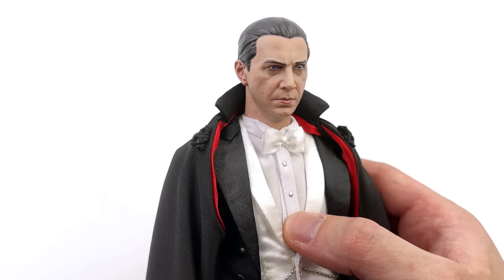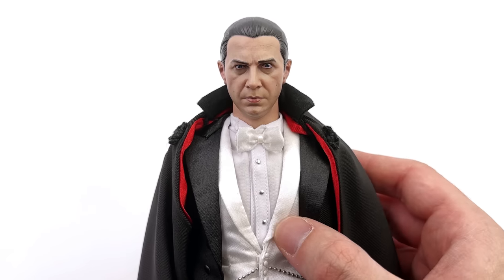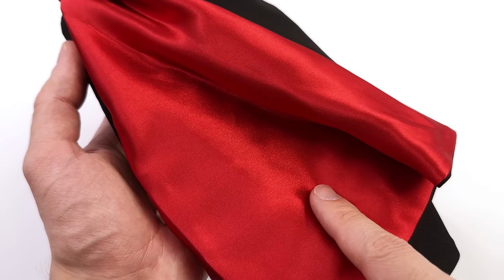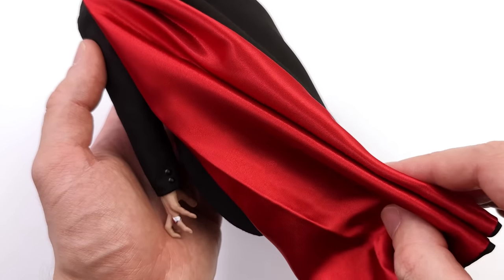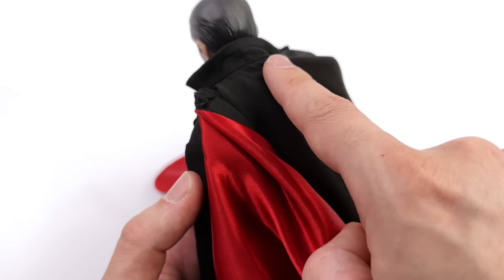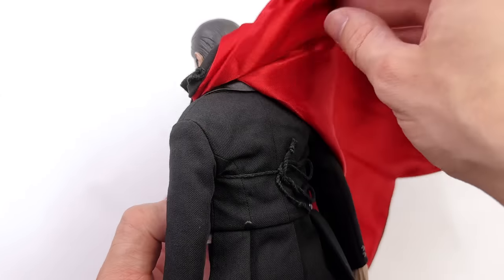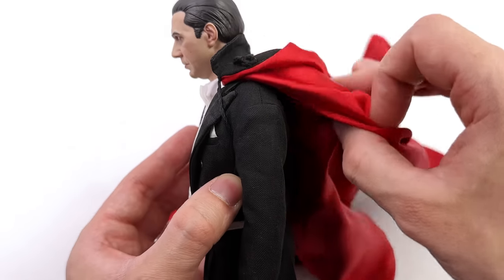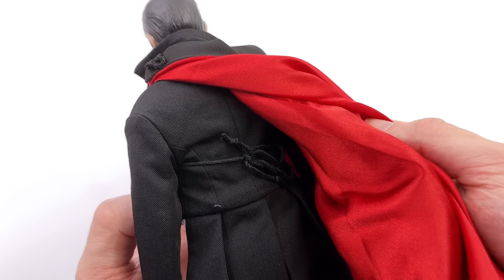This head sculpt is my preference. When it comes to the cape, I love the two-ply finish with the black on the outside and the red satin on the inside — a pop of color is always welcome. It's also nice and heavy so the drape is spectacular. You have a fully wired collar. The way it attaches is via strings underneath his arms — you kind of tie it around the back, it cinches everything in, and it doesn't ride forward or back. It sits in position. It's a pretty simple mechanism but it works well.